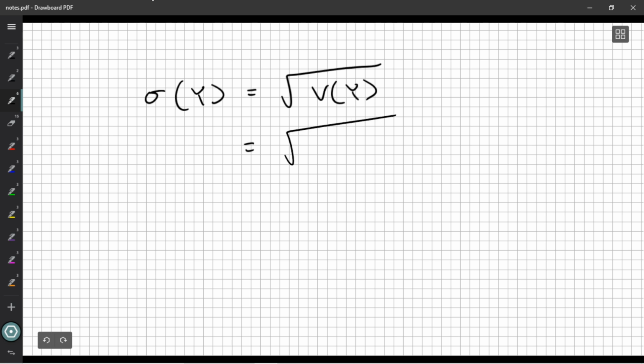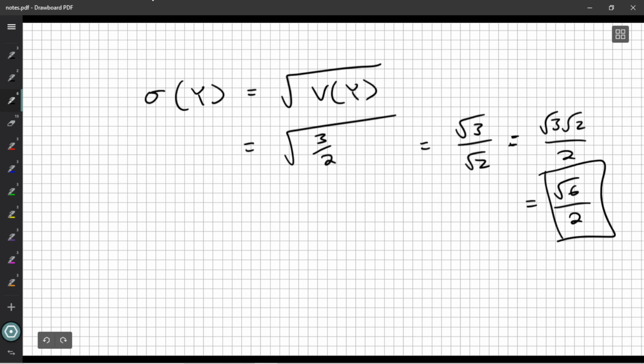Standard deviation is square root of the variance. So square root of 3 halves, you could leave it like that. If you really want to, you could write root 3 over root 2. And depending on your educational background, you may have been trained to rationalize the denominator. So you could write something like this, or even combine it like this. Root 6 over 2 is a good answer. Personally, I would probably just leave it as the square root of 3 over 2 until I knew what else I might need to do with it, because it clearly shows me the variance, still in there, 3 over 2, in case I need it for something. But our standard deviation, sigma of y, is square root of 3 halves.